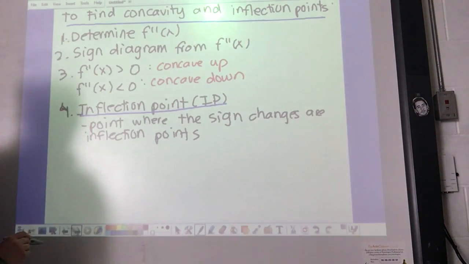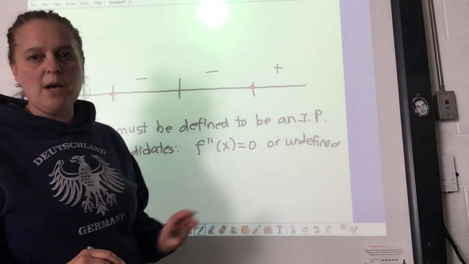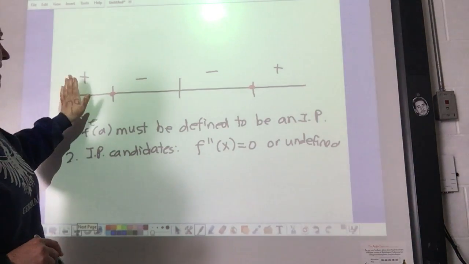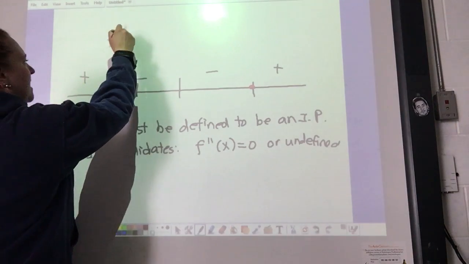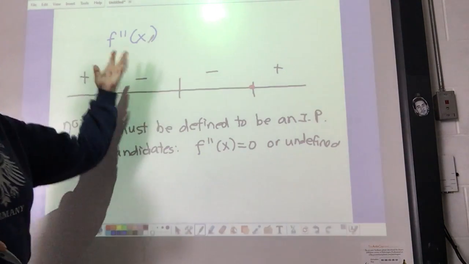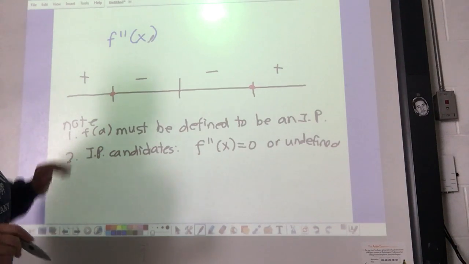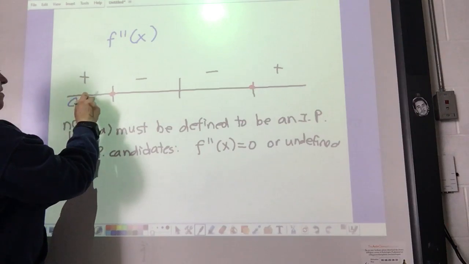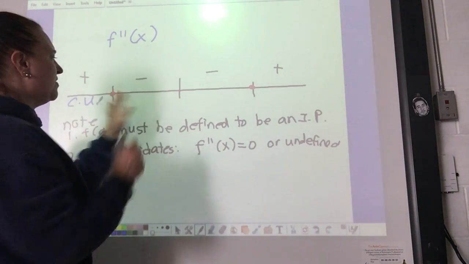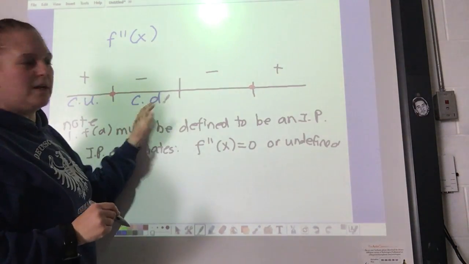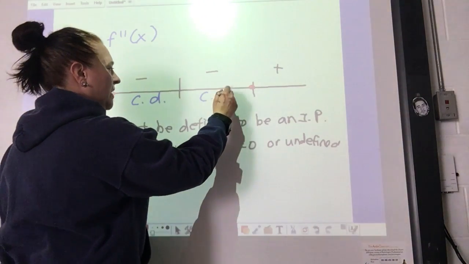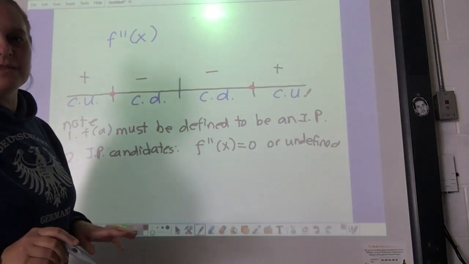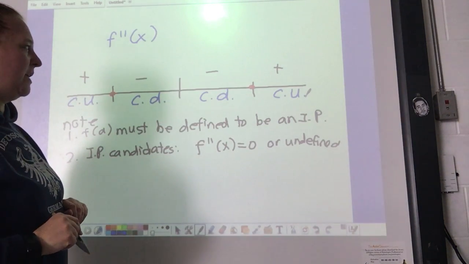Quite simple. So again, this is just a generic example. I didn't put any numbers on there. This is just kind of a pretend sign diagram that I've made, for the second derivative of some function. So if this was the sign diagram to match the second derivative, this region of the graph would be concave up because it's positive. This region of the graph would be concave down. This region of the graph would be concave down. And this region of the graph would be concave up. Pretty straightforward. Positives give you concave up, negatives give you concave down.